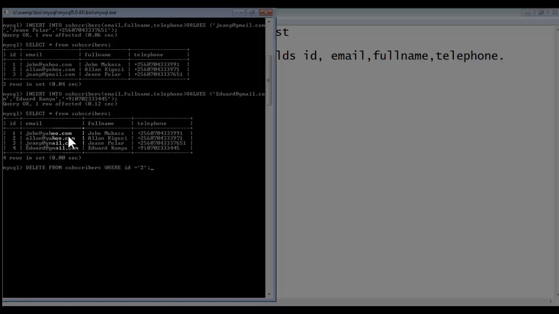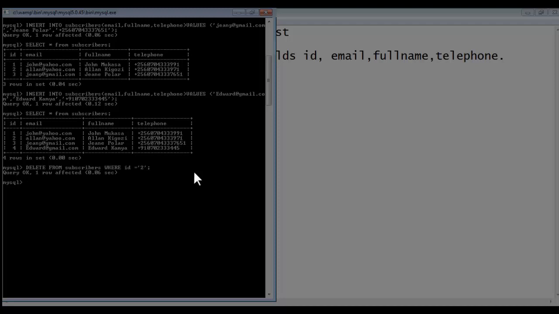We know ID 2 belongs to Alan Chigozie, and this is his email, so we say delete. We press enter and the query okay, 1 row affected, which means that the person has been deleted.